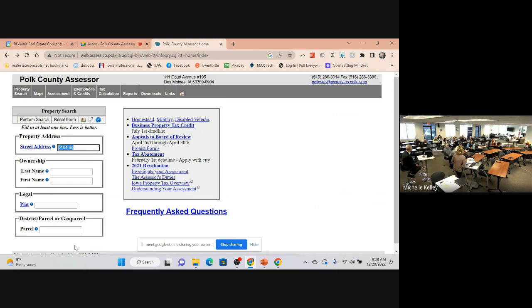Once it's MLS listed, the MLS requires that the above grade finish and the total square footage reflect the assessor, but the lower grade finish does not have to be the same. You see that under H1R. We measure to the nearest foot on the house, so we're never going to be exactly what the developer or the builder has.